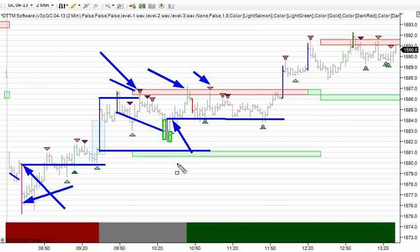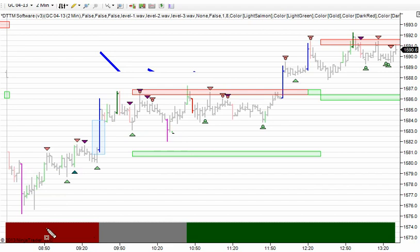These Level 3 bars give you a very good indication. If we back up and look at the Level 3 bars throughout the day: rejection of this one, acceptance above this one, rejection of this one, acceptance — acceptance in terms of this low held. It's a very clear indication bulls are in charge. Number one, you would avoid being on the short side — that's rule number one, try to avoid as many losing trades as possible and get on the right side of the market. Number two, find ways to get into the market that are more high-edge. If you can identify which side you want to be on first and foremost, that gives you a huge edge.